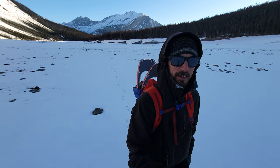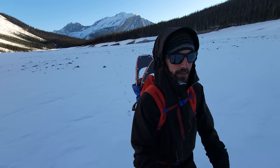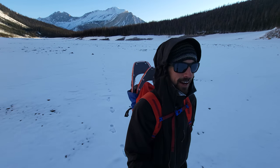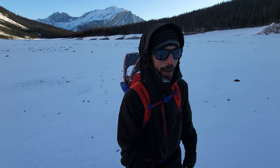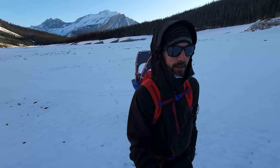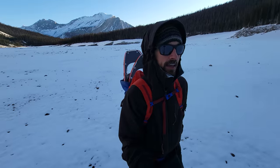I got up at about 3:30, but I still had a late start. Didn't get on the trail until about 5:45. I was having some major second thoughts about coming out here and doing this. I just stopped and was scanning the map for other available options, but I decided to come out here. If something looks really dangerous, I'll just turn around and that'll be that.